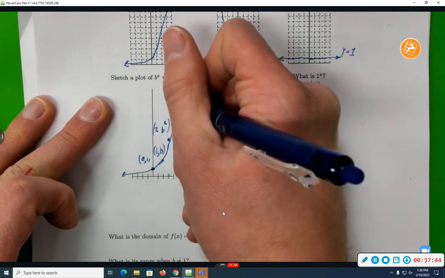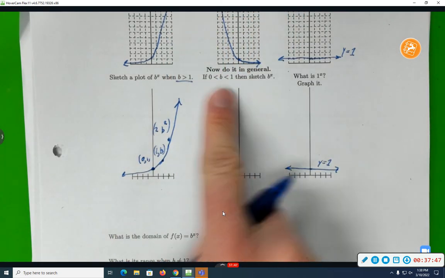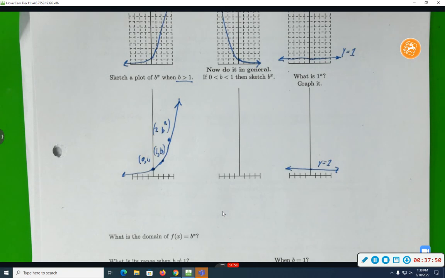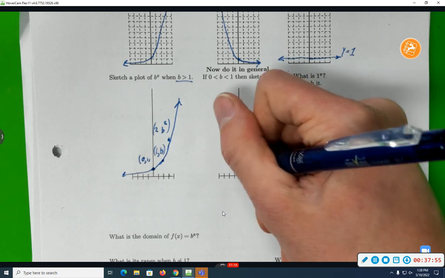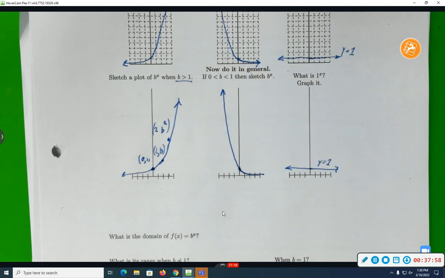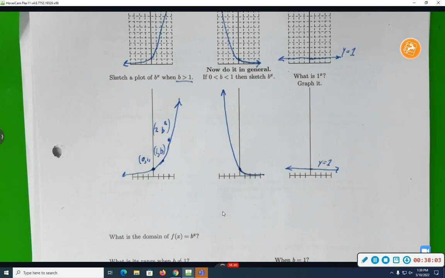The other direction I'll wind up dividing by b. On the other hand, if b is less than 1, but still positive, the graph of b to the x will look pretty similar, but the other way. So maybe I'll draw the picture and then try to justify it. So, even if b is less than 1, what's b to the power 0? 1. Any reasonable thing to the power 0 should be 1. You get yourself into trouble if you start trying to figure out what 0 to the power 0 should mean. So we just won't talk about 0 to the power 0. It's an illegal thing to talk about.